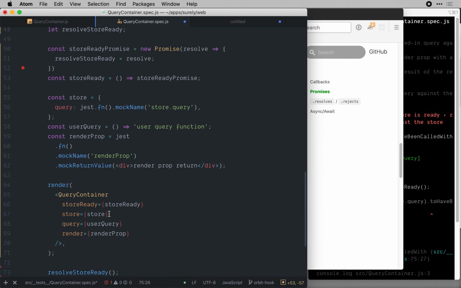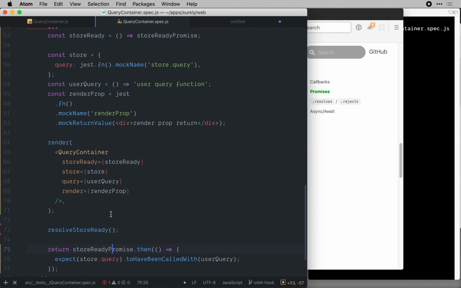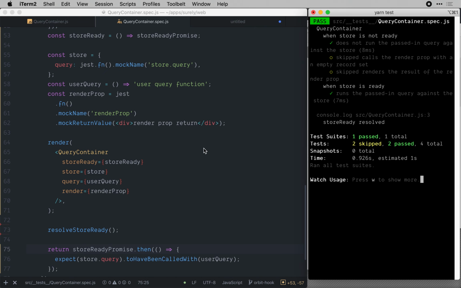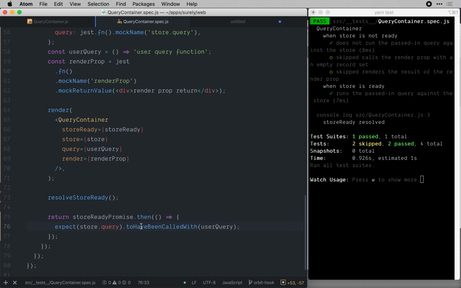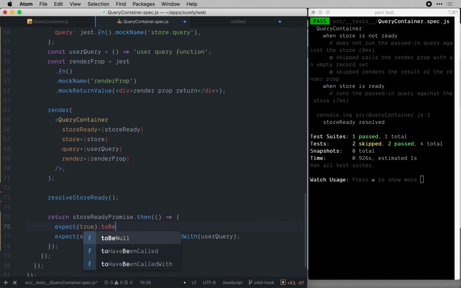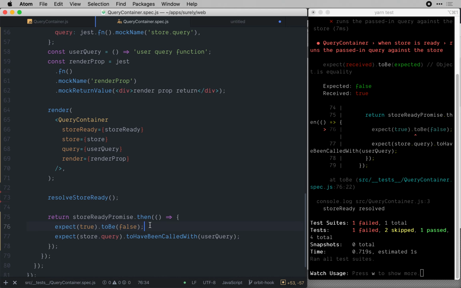So this should hopefully make Jest wait. So let's run it to see, and it does. Okay, so I want to see things break in the test setup we have. So let me just add another test here. Expect true to be false to make sure that we're actually getting to this point, and if an expectation in here fails, that the test does fail. So let's see. It does.